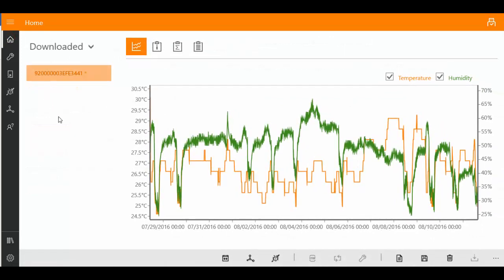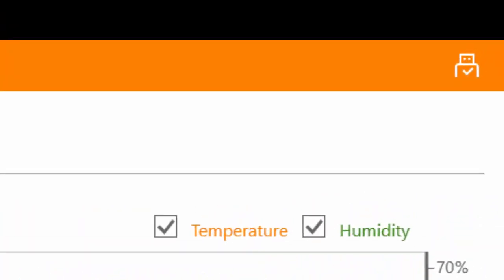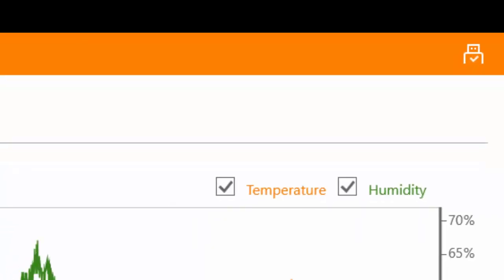At the top right of the screen you can check the status of the adapter. When the adapter is properly installed and connected, you will see a small check mark. If the adapter is disconnected or the program cannot detect it, a small cross mark will be displayed. If you have the adapter connected but it is not detected by the program, make sure you have the drivers installed and restart the adapter, that is, unplug it, and then plug it in again.